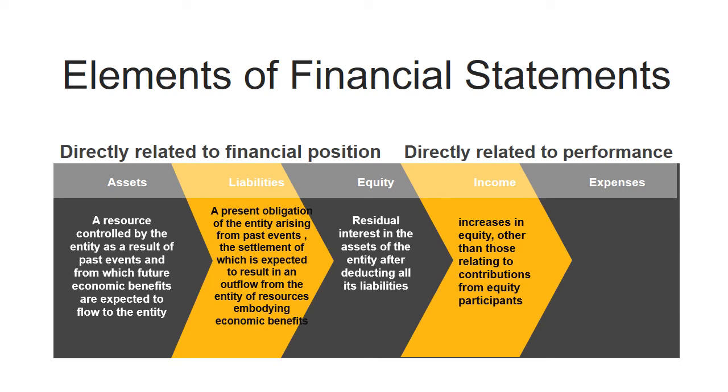Magkaiba ba si revenue and gain? Oo. Si revenue, ito yung increases in equity from the normal operating cycle. While gain, ito yung from incidental operation. For example, si Company A, involved siya sa buy and sell ng mga cars. Buying and selling of cars. So ngayon, pag nakabenta siya ng car, recognize nyo yun as sales revenue.